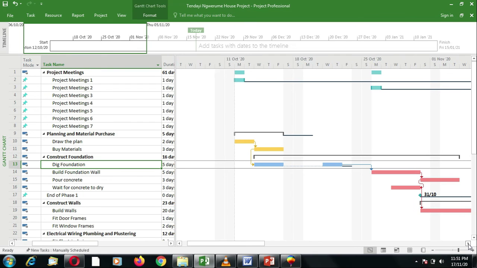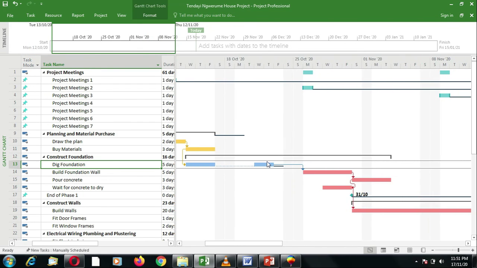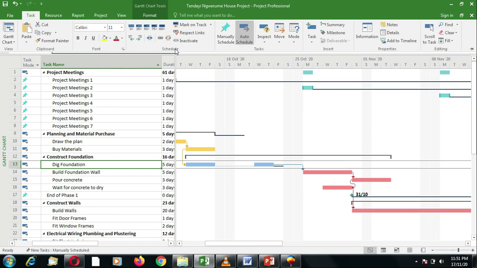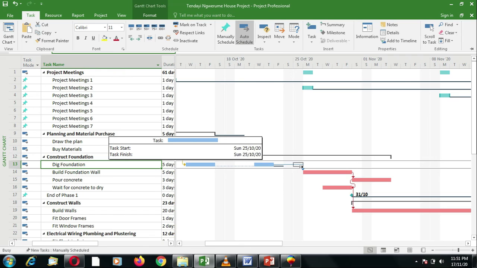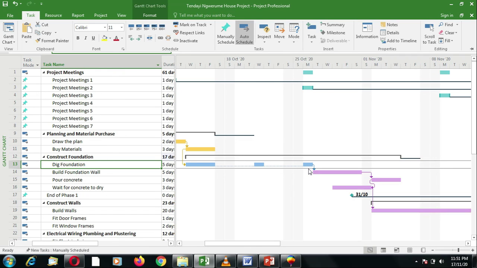And you might think, is it possible to split again the same task which is already in two segments? And the answer is yes. You simply go back to task, schedule, and split, and then you go where you want to split, and we split the second segment.